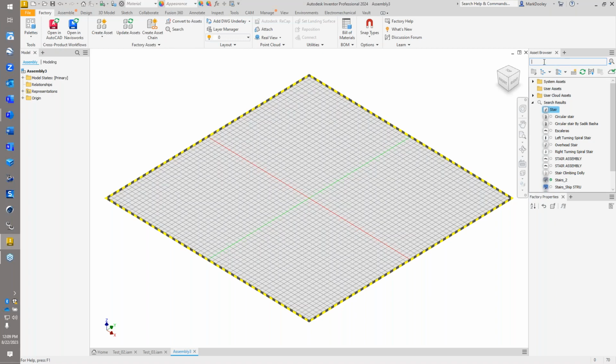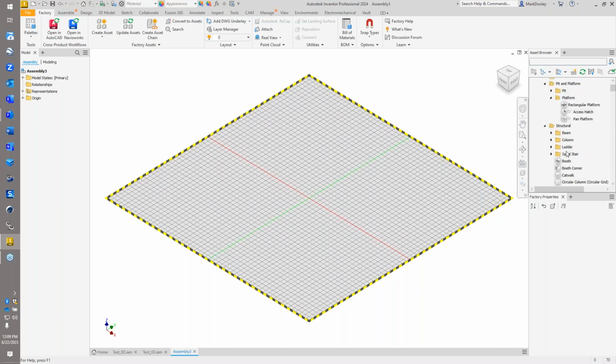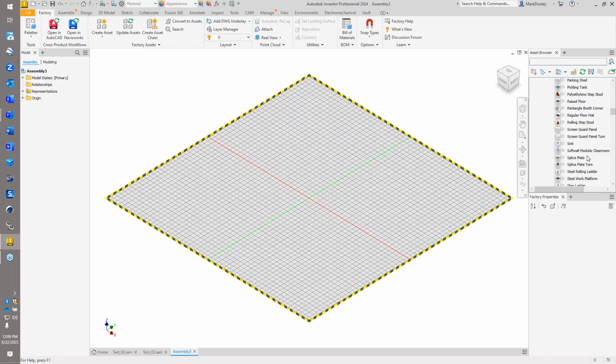Now, inside the factory utilities, we have an asset browser. And inside the asset browser, we have different categories. And so from architectural, through walls, through doors, through windows, through structural beams, ladders, column layouts, pits and platforms, spiral staircases, standard staircases, walkways, water fountains, building utilities as far as ductwork, square, rectangular, circular, electrical cable trays, data centers, cabinets. All of these are standard assets that come with the factory design utilities. So there's placeholders that we can use.